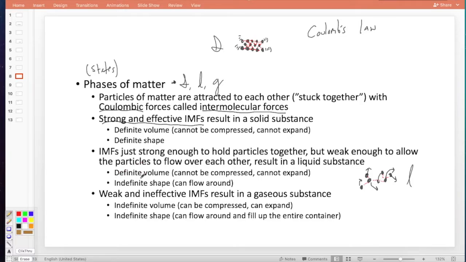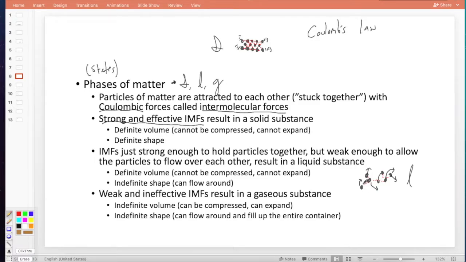So unlike a solid up here, the particles in a liquid, the intermolecular forces are a little bit weaker. The particles are still held together, but they're not held together so tightly that they're locked in place and all they can do is vibrate. They are allowed to tumble, to roll, to flow over each other. This is why you can pour liquids, why liquids are sometimes called fluids, because they flow. Liquids do have a definite volume still. It is very difficult to compress these liquids together to get the particles to move closer together. And liquids are not randomly going to expand on their own. But liquids have an indefinite shape. Unlike solids, the particles are not locked together. They can flow around, they can tumble over each other.